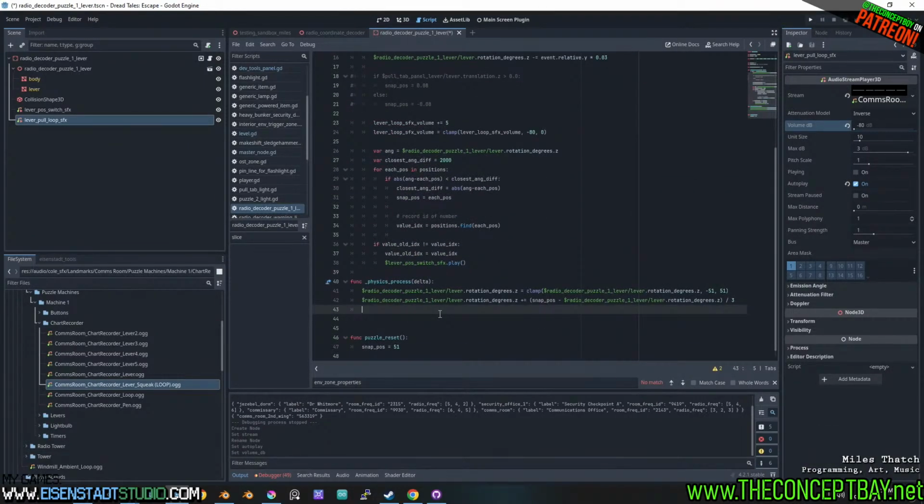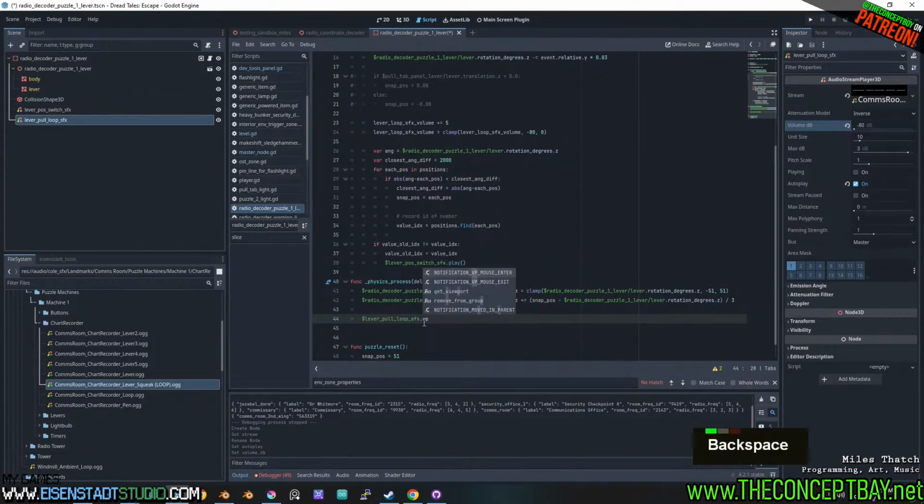And then here, we need to talk to the lever loop. Volume dB plus equals lever loop volume minus the current volume divided by 5.